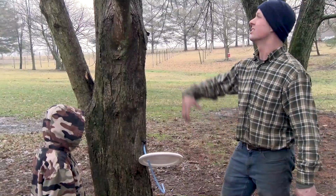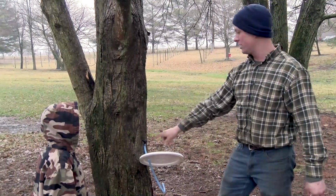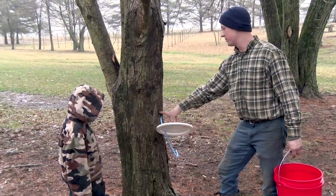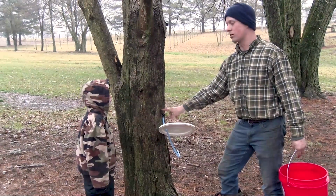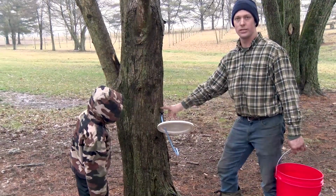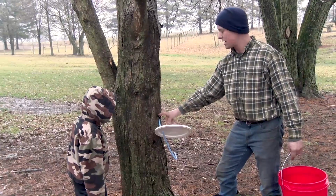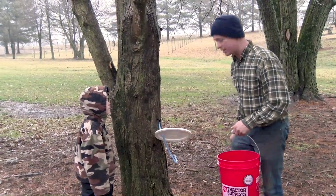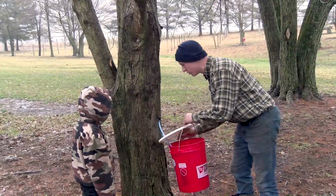So this time of year, what happens is your xylem and phloem inside the tree start pulling sap up from the roots all the way up to the top, and what we're doing is drilling into the outer cambium layer of the tree. You never drill into the heartwood, because that's what will actually hurt the tree. When it's in this outer layer like that, they'll heal back over and you can hardly see it within a year or two of where the old tap was set.